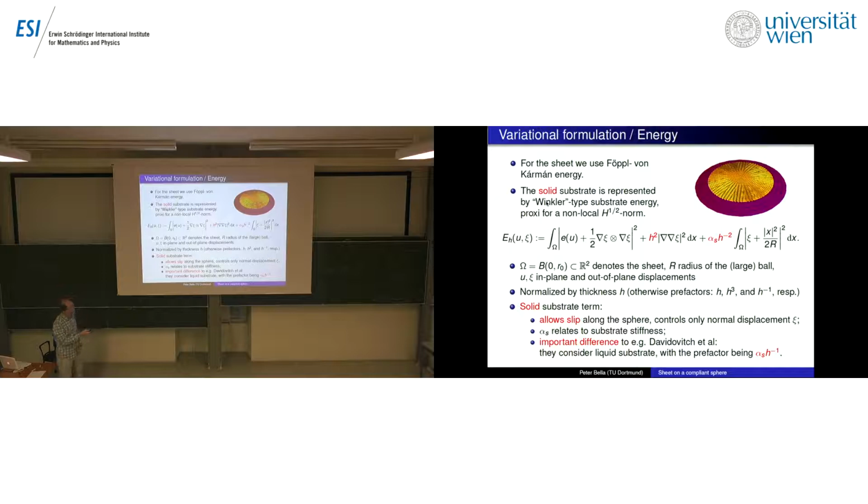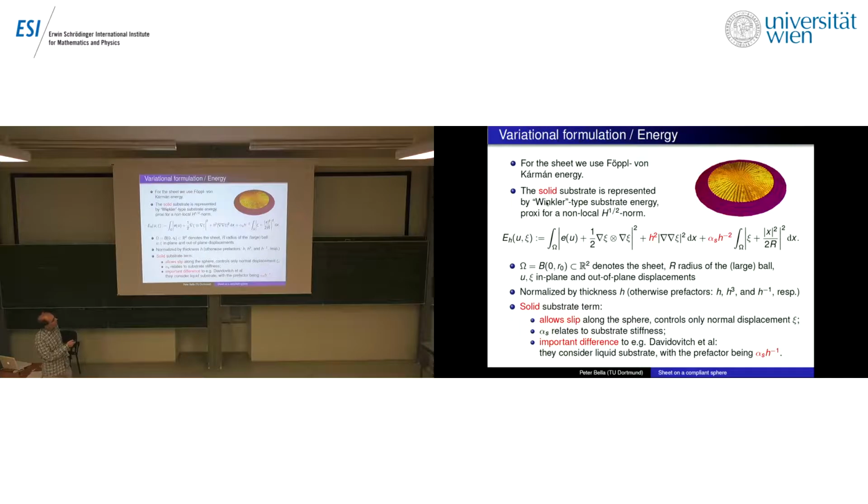Now, a few words about what substrate we consider and what the scalings are. Ben was also talking a little bit about the scalings: normally the membrane term has H in front of it, that's basically the volume. The bending has H cubed in front of it, and normally the substrate term shouldn't have any H. The reason is clear, because the substrate doesn't care how thin the sheet is, right? It's the cause of the deformation which we prescribed. That's the boundary condition, and it doesn't care. So normally we would have H cubed, and H to 0 here. So we can normalize by H, giving us no H here, H squared, and 1 over H here.